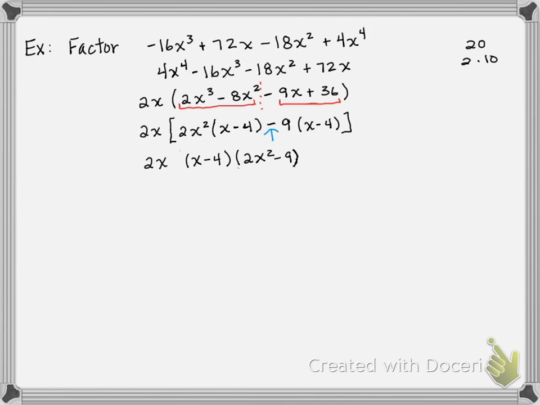Questions? So this is just combining both things that we've learned. How to factor out the GCF from the whole thing, and then how to factor a 4-term polynomial by grouping. We're just doing it in steps. So if this 2x wasn't here, then this problem is exactly the same as the ones we've done for the past few examples. Questions on that? Or where everything came from, where everything goes?